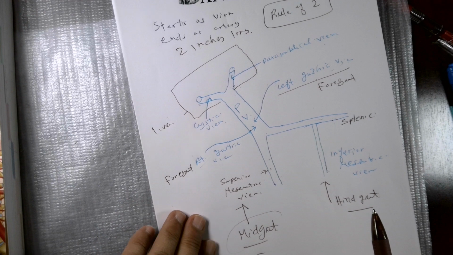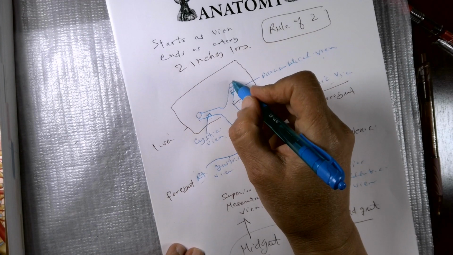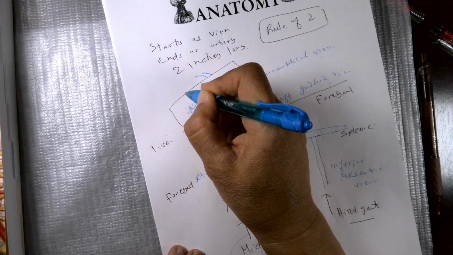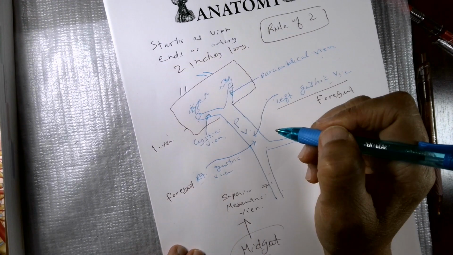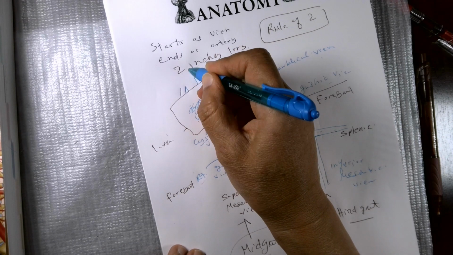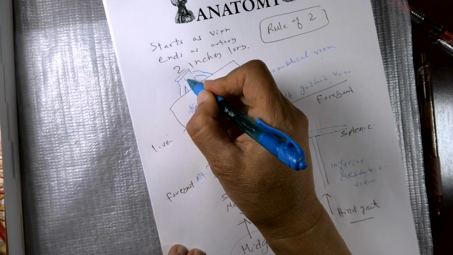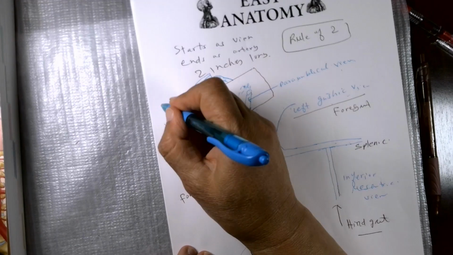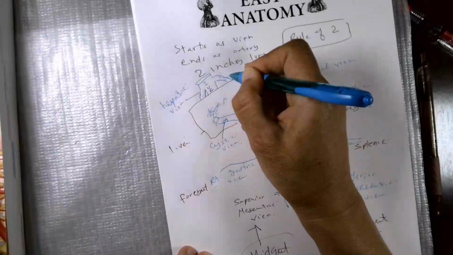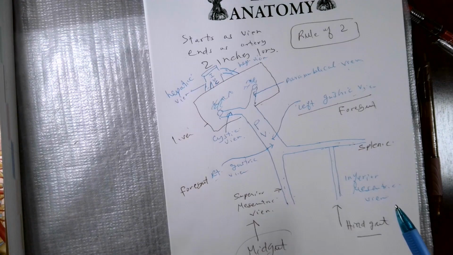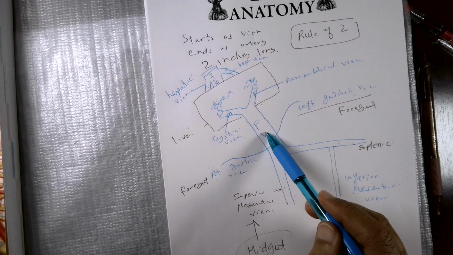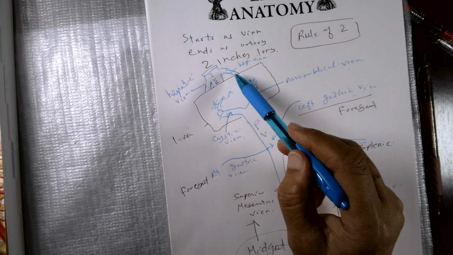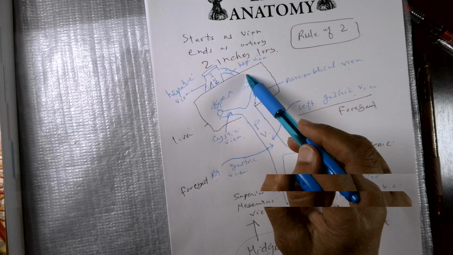This will take us to another fact, that the portal vein is going to break down here into liver sinusoids. Then 2 or 3 hepatic veins come out from the liver and drain into the inferior vena cava. So this one is the inferior vena cava, and those are the hepatic veins. So when I ask you, does the portal vein drain the liver? The answer is no. What veins drain the liver? Hepatic veins. They take blood from the liver to the inferior vena cava to the heart.